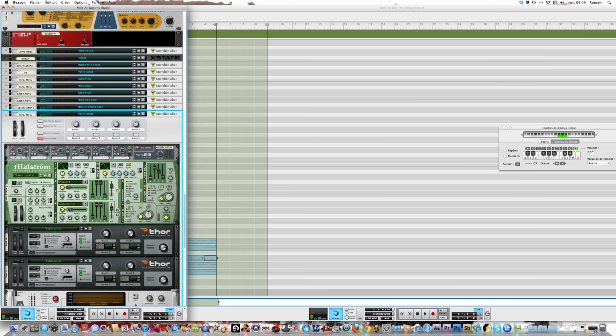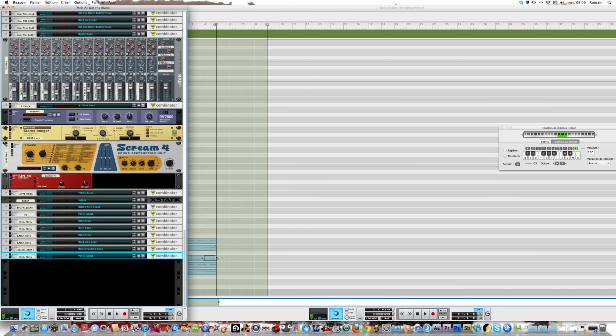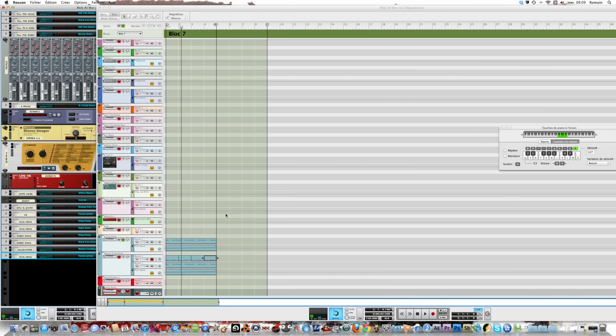Now some explanation. Why did we route Unison here in the auxiliary? Because basically it gives more stereo image, and I learned that routing Unison in the auxiliaries fattens your synth a little bit. Now some advice. Always create a sub with it. Do not hesitate to duplicate that synth and try with the EQ to make it really low, such as this one.